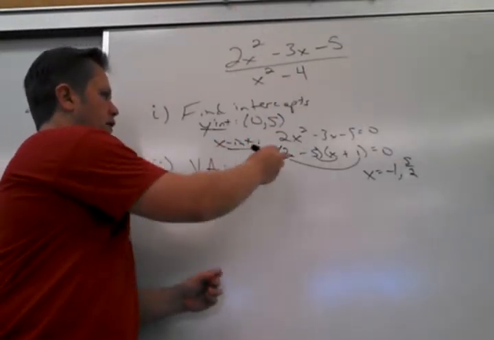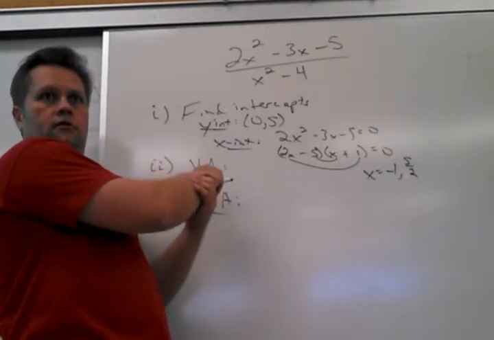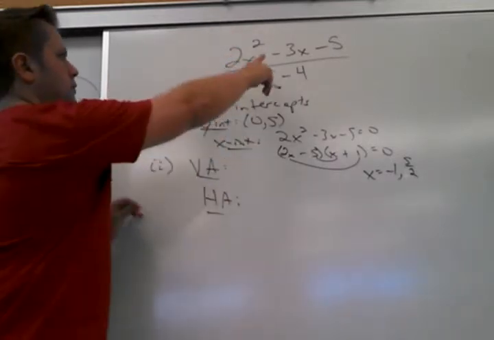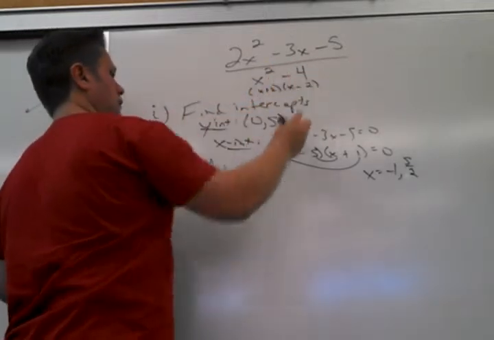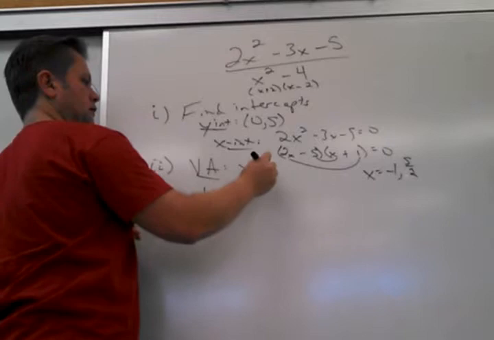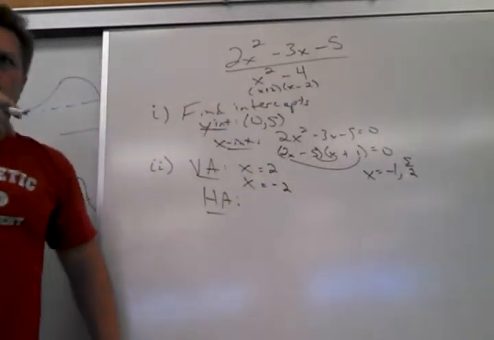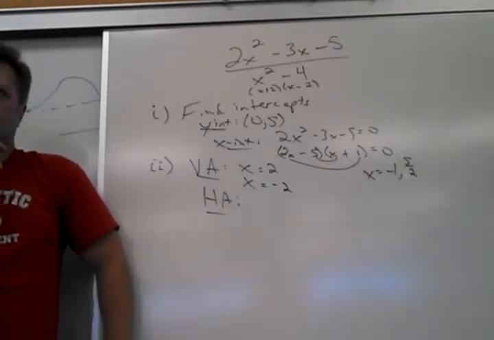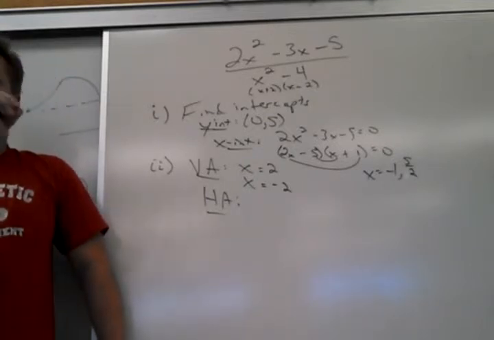Now, how do I find these vertical asymptotes? How would I find that? Base it off of where the bottom can't be 0. Yeah, so the domain of this guy. So the bottom can't be 0. So of course the bottom factors like x plus 2, x minus 2. So that means my vertical asymptotes are going to be at 2 and negative 2. So vertical asymptotes always come from the problems that this guy has with this domain. That's where you got to put the walls up.